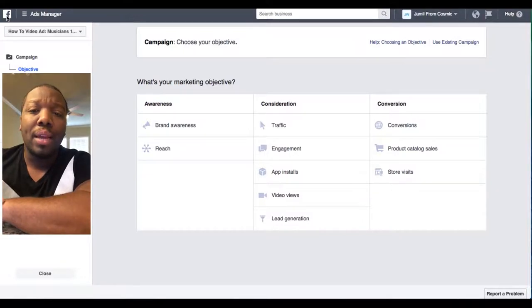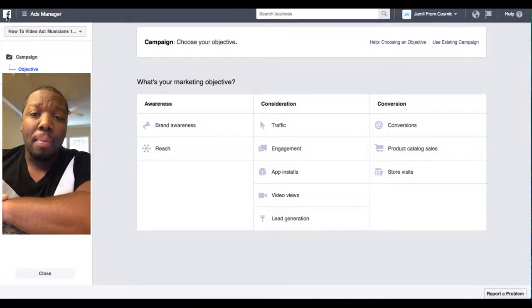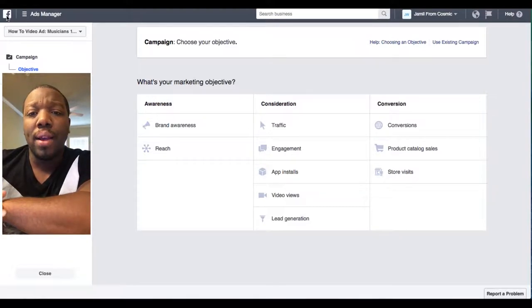The other thing I'm going to do is help you reach out to music supervisors, also known as music directors. That's one that people find a little bit tough to do with Facebook ads, or just in general, because so many people are reaching out to music supervisors. It's hard to even find music supervisors or music directors. So I'm going to show you a little ad that's going to show you exactly how to do that.